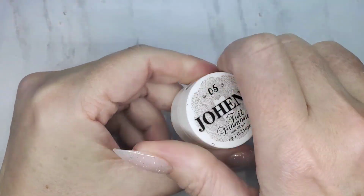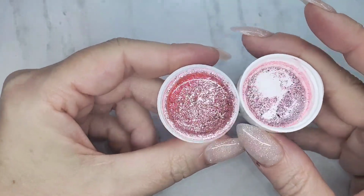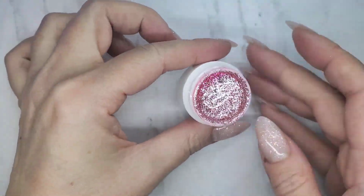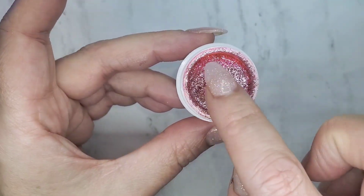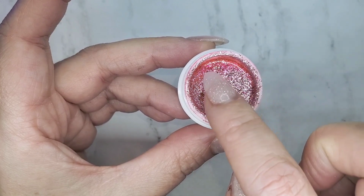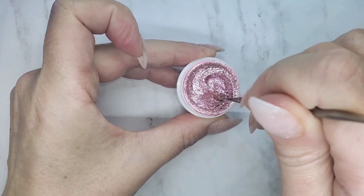Let's see what number 5 is. So number 5 is a very bright pink. It's like I would say this is like a flamingo pink. Again, you see what I'm saying there about the settling of the color and the little bit of gel. So we're gonna get in and give that a good mix. I don't actually think I have used this one yet.